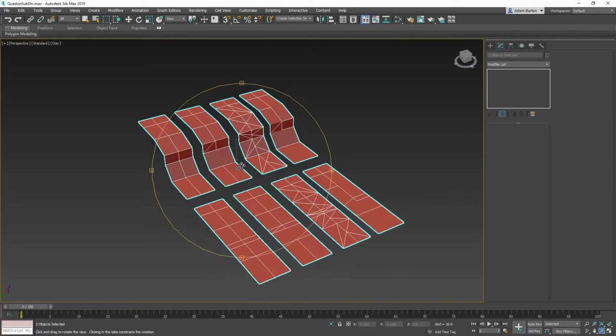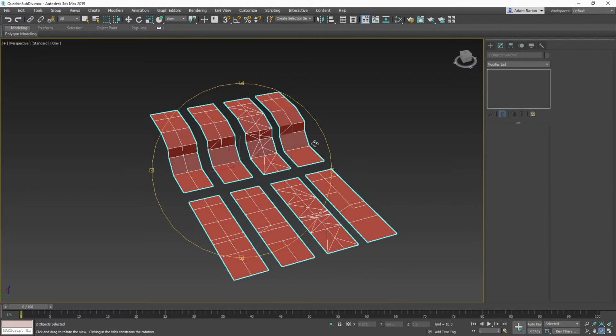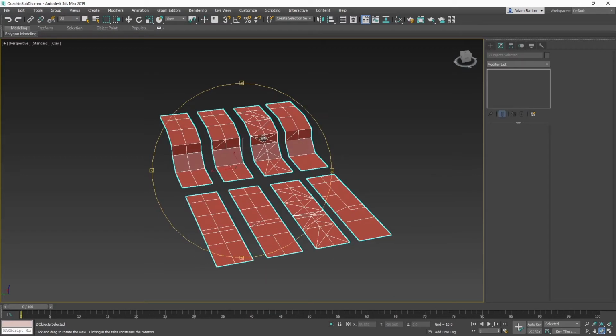In this video, I'm going to be looking at topology in MeshFlow. Specifically, we're going to be looking at quads, triangles, and n-gons. And what I've got here is two objects. Each of these strips has the same geometric layout. The topology is the same. The difference between them is that these lower strips are all flat and these strips are curved.